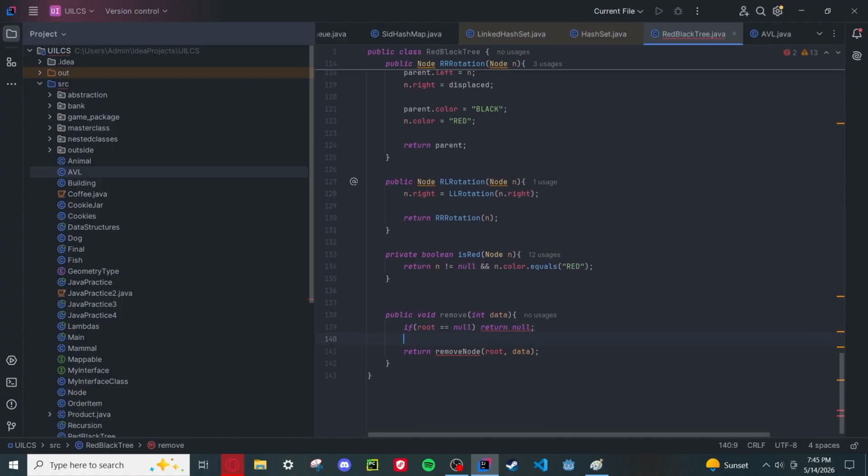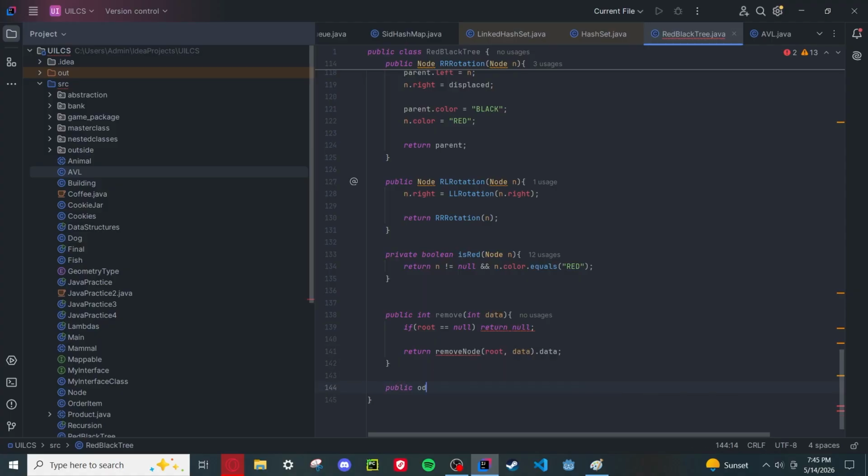Otherwise, just call remove node. I usually have this return a node, but I want this to return an int. So let's take whatever node gets returned by here and just return its data.